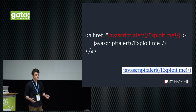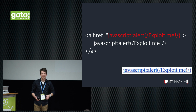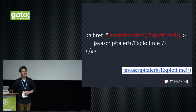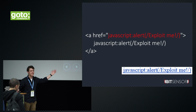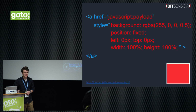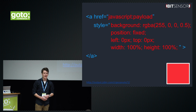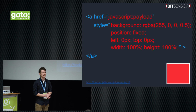And so, just a short demo, this is with a link. You have JavaScript, you say, hey, alert, exploit me. You can execute JavaScript, you can have access to all this cool stuff from the web application. But in reality, nobody clicks this link, nobody is stupid. Nobody says, hey, click on this malicious link and get pwned, lose my credentials. So you have to be a little bit more creative in how you trick users into clicking on your exploit and exploiting the user.